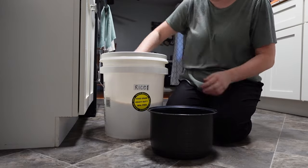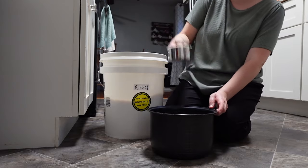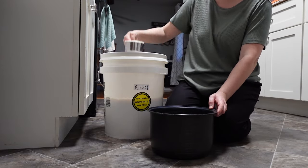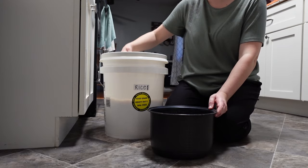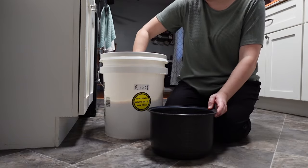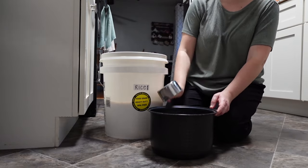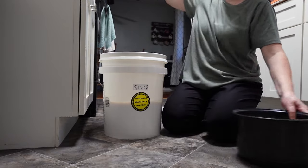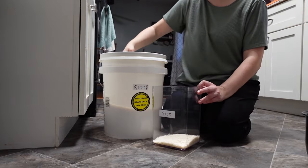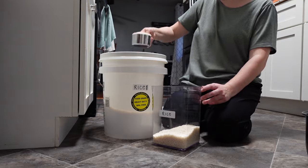Finally, moving on to dinner, the last meal that I share with you this week. I needed to cook some more rice, but the container of rice that I keep upstairs was empty. So I ran downstairs to the basement and grabbed my big bucket of rice, and I'll fill up my rice cooker from here, and then I will also fill up my rice bucket that I like to keep upstairs for convenient use. I like to keep big buckets of these dry goods so that I never run out. They're extremely convenient, and I'm glad I have them.